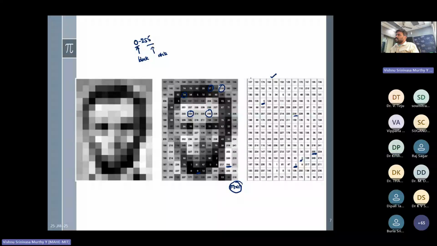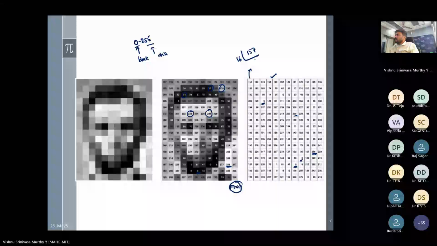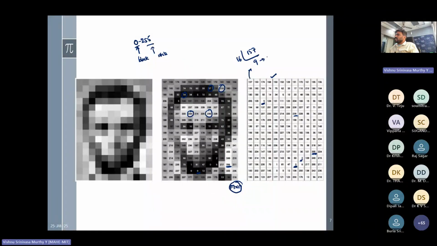Again, this particular 157 will be converted into binary. How will it be converted? Divide by 16. How many times can I divide it by 16? 9 times, which is 144. The remaining value is 13, and 13 is nothing but D. So 9D is the information. 9 is 1001 and D is 1101. So it is a binary 8-bit information. That means 157 will be seen by the system in this way.